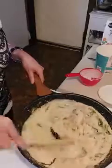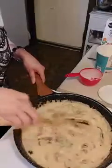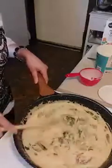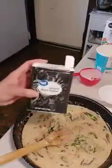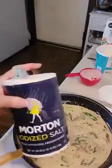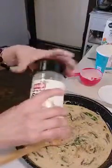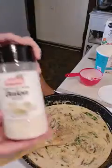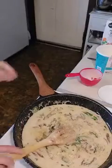At this point, you can also add in any seasonings that you like, salt, pepper. I wouldn't add too much salt though, because that's soup and seasoning mix. It is pretty salty, so don't overdo it on the salt there. I'm gonna sprinkle in a little bit of pepper, just black pepper, just a tad bit of salt. Some garlic powder, and all these seasonings are just to your taste. It doesn't have to be an exact measurement. And then some onion powder. All right.